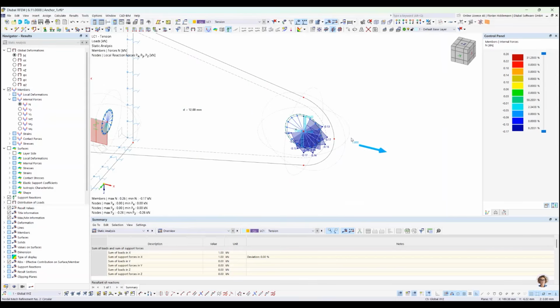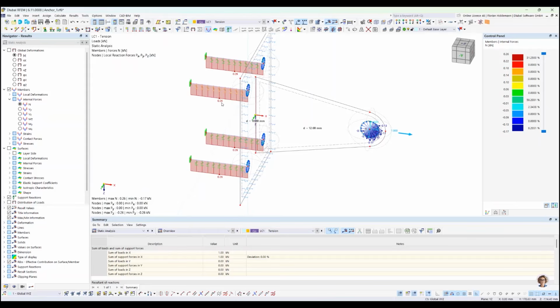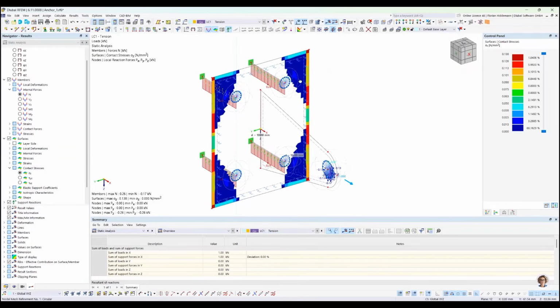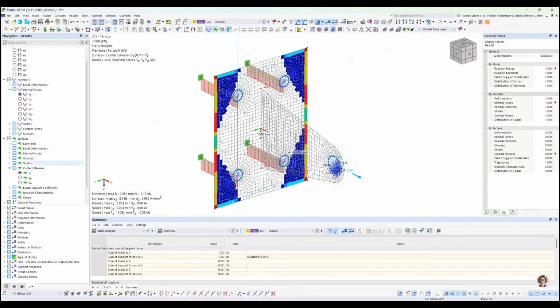If we pull with 1 kilonewton here in this direction, we get 0.26 in each bar. So it's a symmetrical load, but a little bit higher than expected. And maybe you can see this in the contact stresses. Here on the edges, because of the plate deformation, you get additional forces due to the fact that the plate is leaning against the building and applies another lever arm, let's say, on the bars here as well. So it's a little bit more interesting.